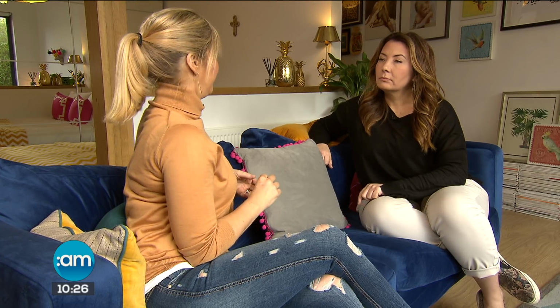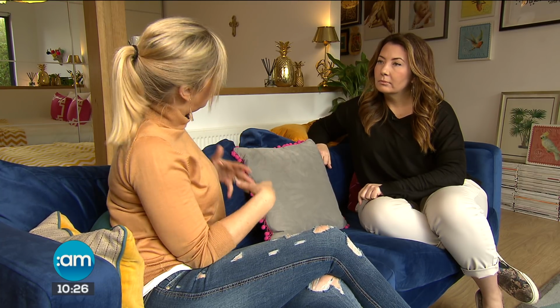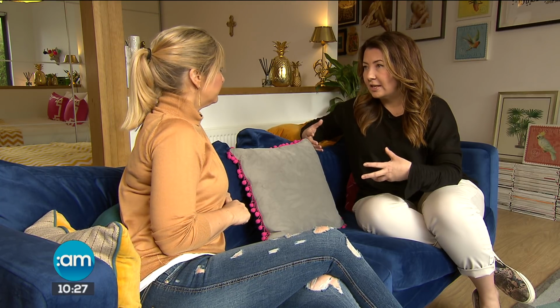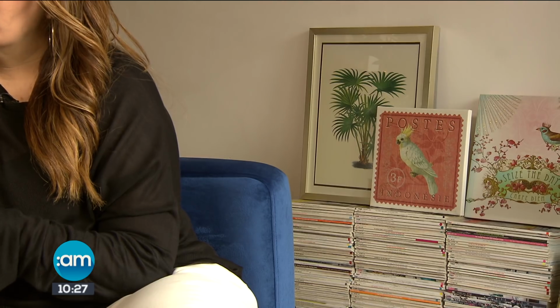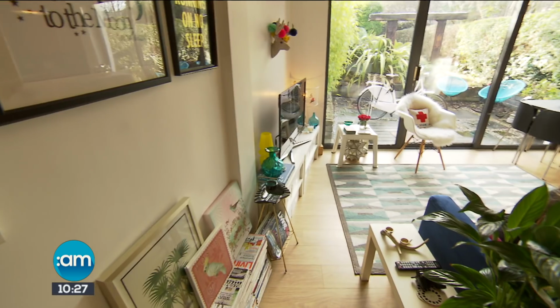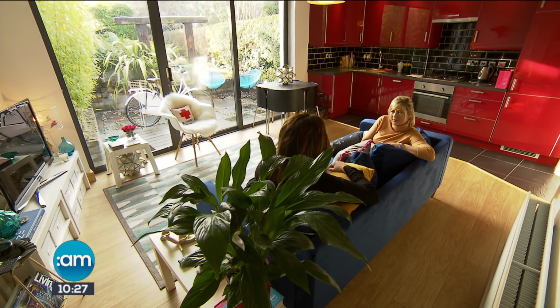So if we're talking specifically about objects, what should people be on the lookout for if they want to transform a house into their home? I think go for key items. Rugs are a really big winner because particularly if you've got ugly floors, they can transform a space. Soft furnishings, cushions, throws, that sort of thing, add warmth and texture. And then I love lamps and objets, as we would say, little tchotchkes, little things that are ornamental, that are your style, that you can move around your home.